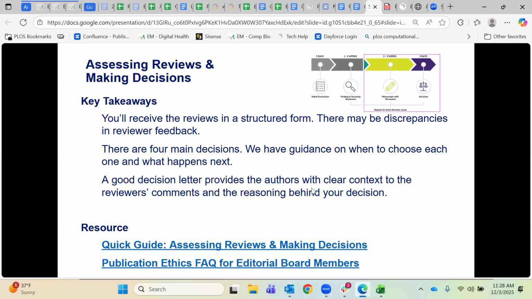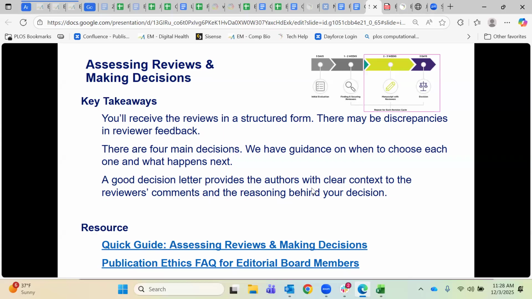Another thing to look for here is making sure that the reviewers are being unbiased and they're not suggesting review stacking citations. Sometimes people do suggest their own work and it's a great fit. That's great, and there's a time and place for that. But if that is being done excessively, that is a very serious publication ethics problem. We would encourage you and expect you to reach out to us to let us know that you think this has been happening, and we'll take a look.